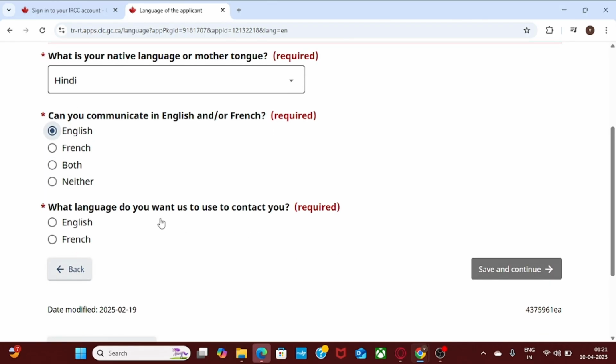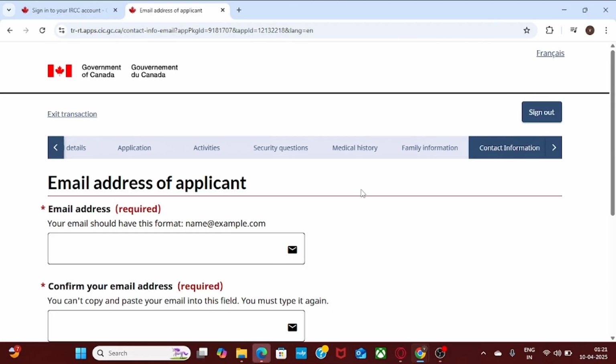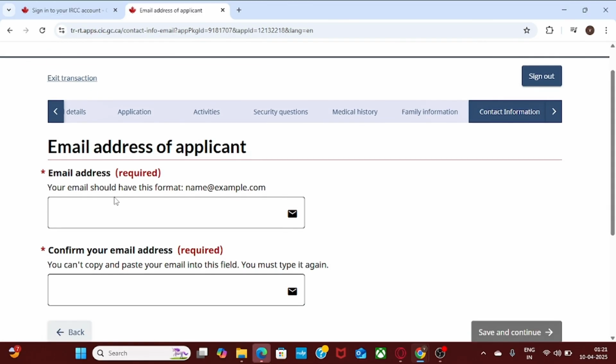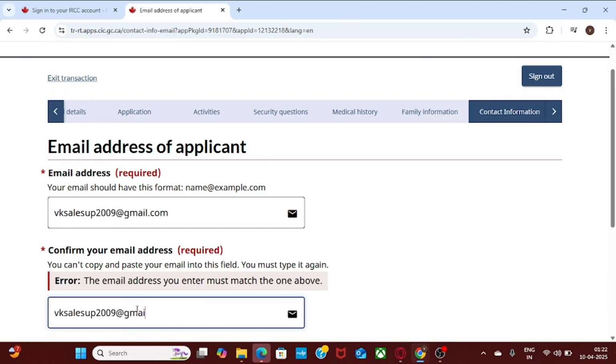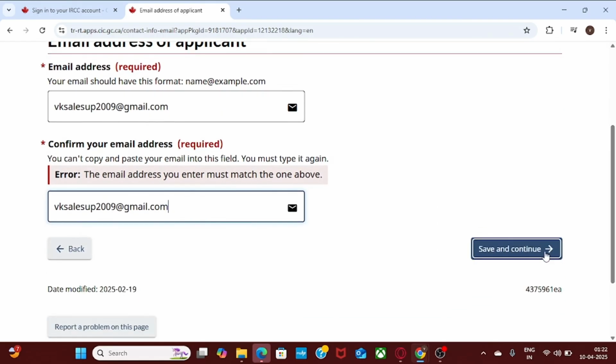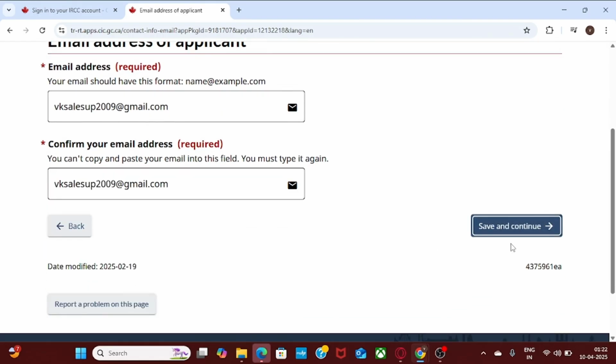The language do you want us to use to contact you? So it's English. Save and continue. Email address of the applicant. So you have to mention your email address. Save and continue.